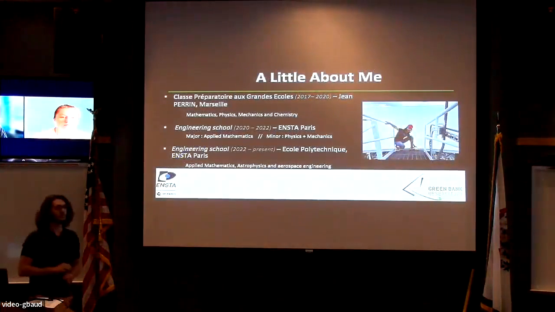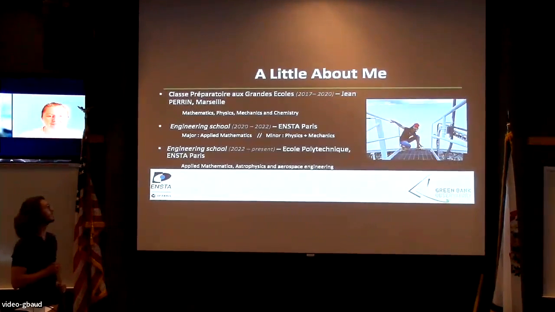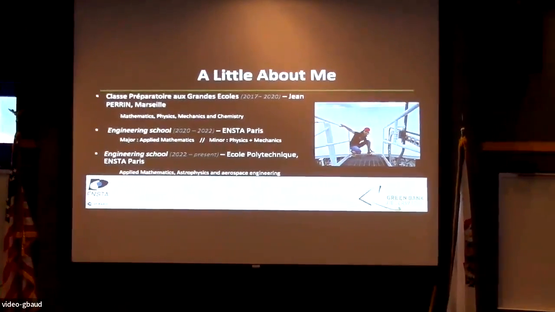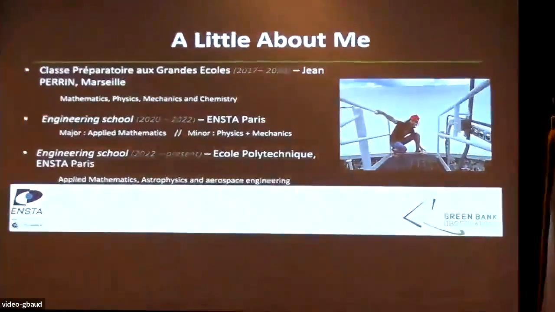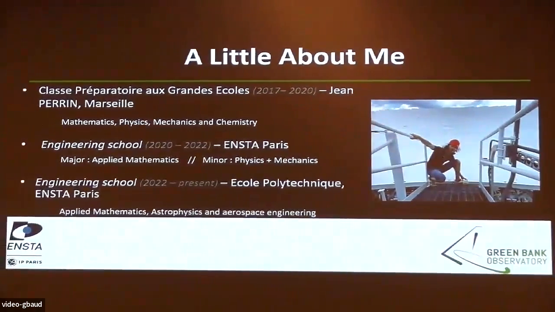But I'm just going to talk a little bit about me. After my high school, I went to the school Jean Perrin in Marseille, where I studied first some scientific studies. Three years after, I went to Paris to my engineering school called INSA Paris, where I've been majoring in applied mathematics. And finally, from next year, I'll be studying mainly at École Polytechnique, always in Paris.